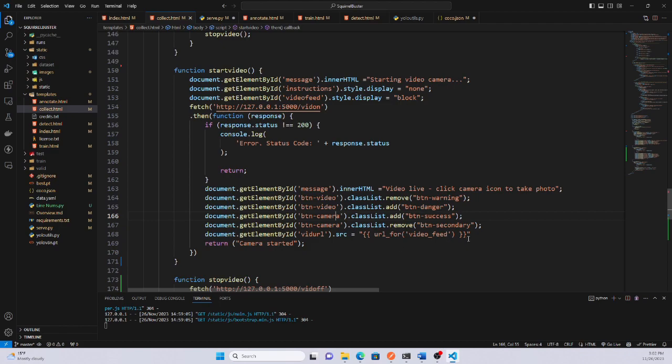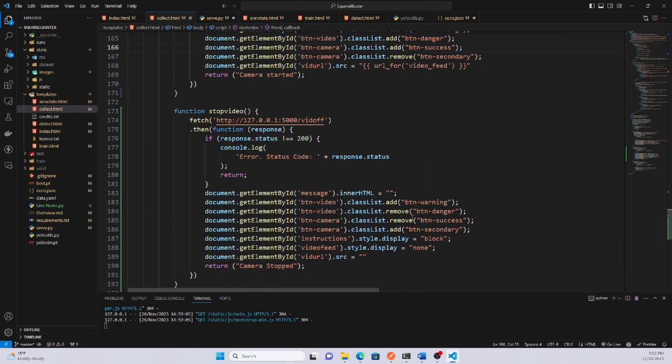I'm not going to go into details on how this video feed works. There are lots of tutorials online that show how to bring live video from a camera feed back to your web page through this concept, and you'll see the code behind the scenes for how this is actually supplied from the server side.